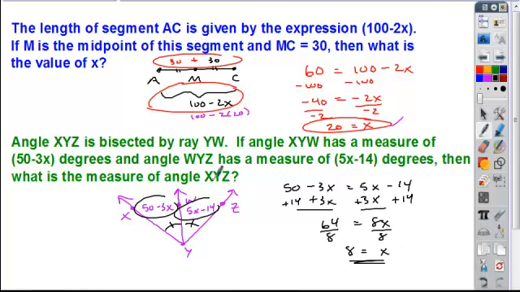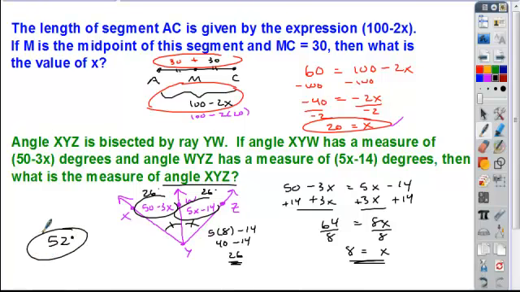Okay, so once we find x here, in order to find the whole angle XYZ, what do we need to do with this x? Plug it in. So if we plug it into this first expression, we get 40 minus 14, or 26. So is 26 your solution? No. Once again, probably going to be one of the distractors if this type of question were on your final. If this is 26 degrees, what do we know the other part has to be? It's also 26, so the whole thing is going to be 52.